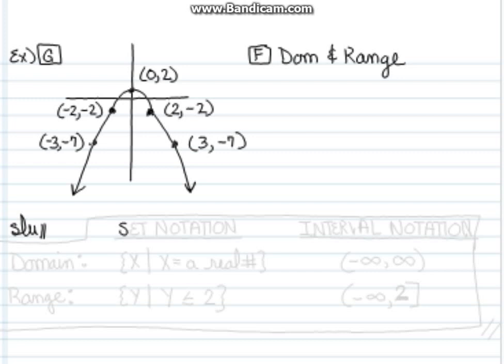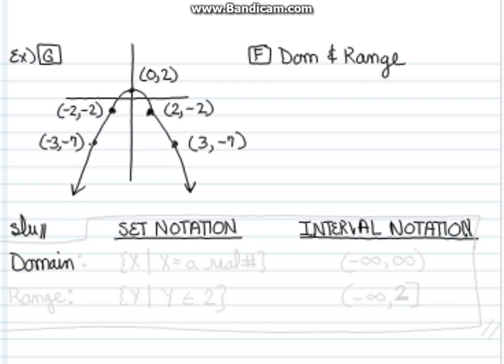Okay, so we are going to answer in 2 different types of notation. We'll answer in set notation and in interval notation. You should feel comfortable doing it either way. They ask first for the domain, so we're going to answer. The domain is the set of all the x coordinates in the set of ordered pairs.